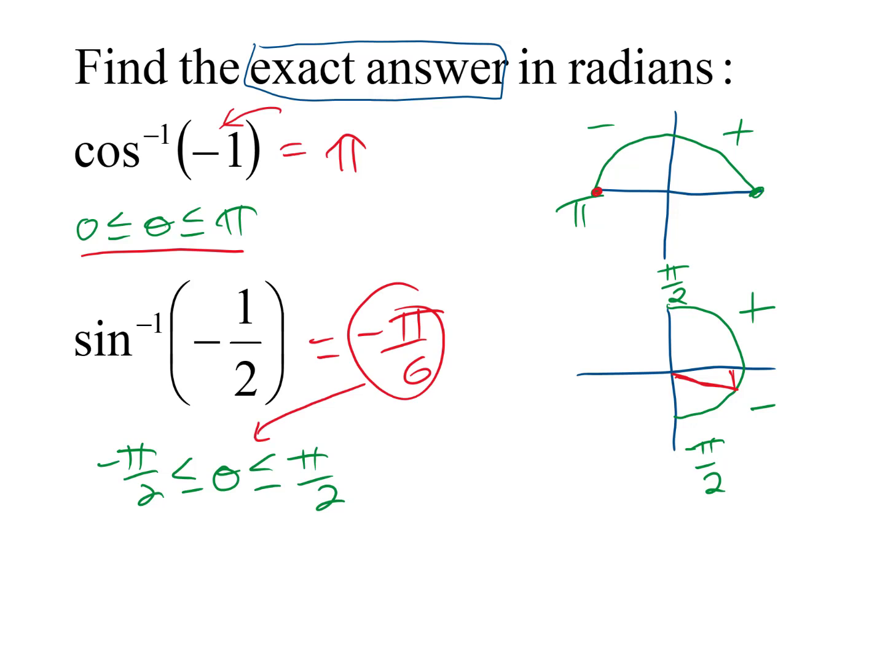If you looked at it and thought 11pi/6, you're going to get it wrong because those angles are coterminal, but to have an inverse function we can have exactly one answer for an input, and so it's got to be an angle between -pi/2 and pi/2. Not anything that's coterminal, got to be on that interval.